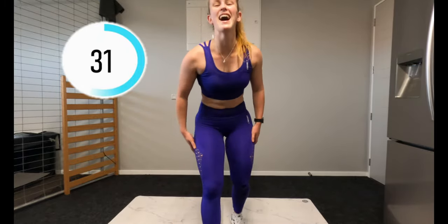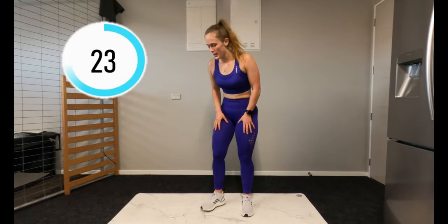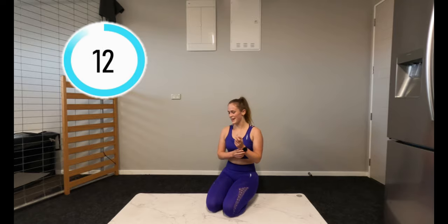I hope you guys have got so much of a sweat on like I do right now. It's a very hard workout, but we're on our last round, which is great, obviously. I don't know about you guys, but I have assignments due. So after this, I'm gonna be doing assignments. So this is definitely good getting the workout out of the way in the morning.